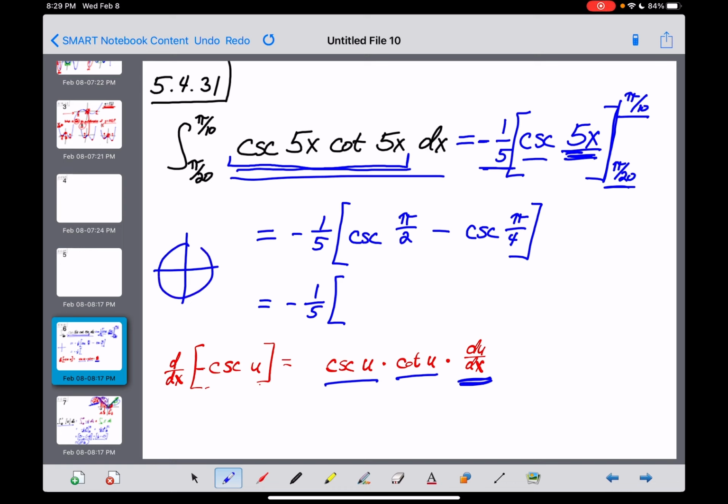Just in case we've forgotten any of this, pi over 2 is straight up, where your sine or y value is equal to 1. Cosecant is the reciprocal of sine, and lucky for us, the reciprocal of 1 is 1. Minus cosecant at pi over 4. Pi over 4 is right over here, where sine is equal to 1 over root 2. It's also equal to root 2 over 2 if you wanted to rationalize that, but I want cosecant, which is the reciprocal of this number, so that is just root 2.